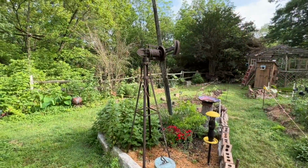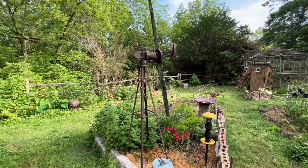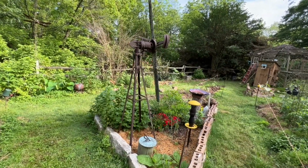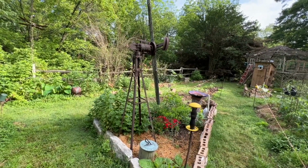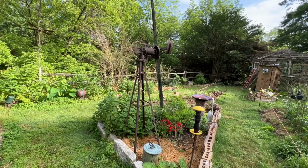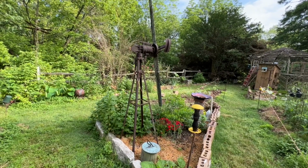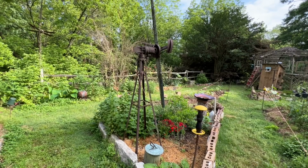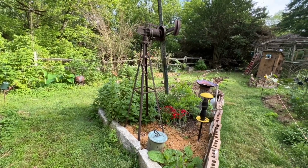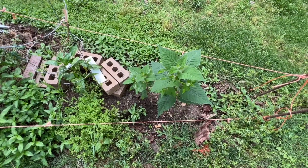If you're a longtime viewer, you may recall that last year, this windmill that was at one time on my father-in-law's barn in Illinois, it had been taken off and was in the loft for several years, but we brought it home. I thought it was cool. It was covered with cypress vine last year, and I finally took it off, and I was afraid that I was just spreading thousands upon thousands of cypress vine seeds all over the place, but it appears that I got away with it. This is the bee balm that was covered up with the poison ivy.